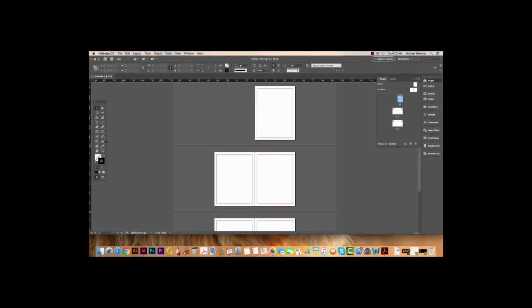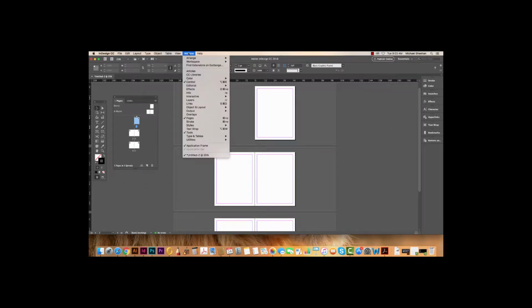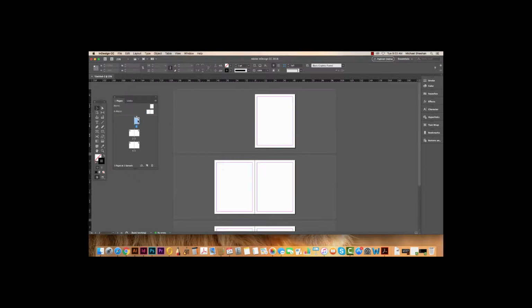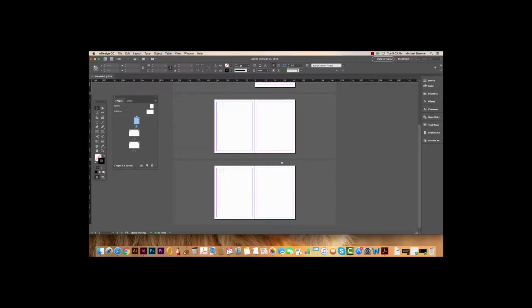Okay, I want to go over this master pages stuff we went over yesterday in class. So here's our pages palette, which lives under window, like all our palettes. And if you go here, right here where you see master, you can double click this. And basically anything I put on here is going to live on all the pages. In this case, it'll be on the left facing pages. So I'm just going to put a box here. And if I go back to here, there it is.